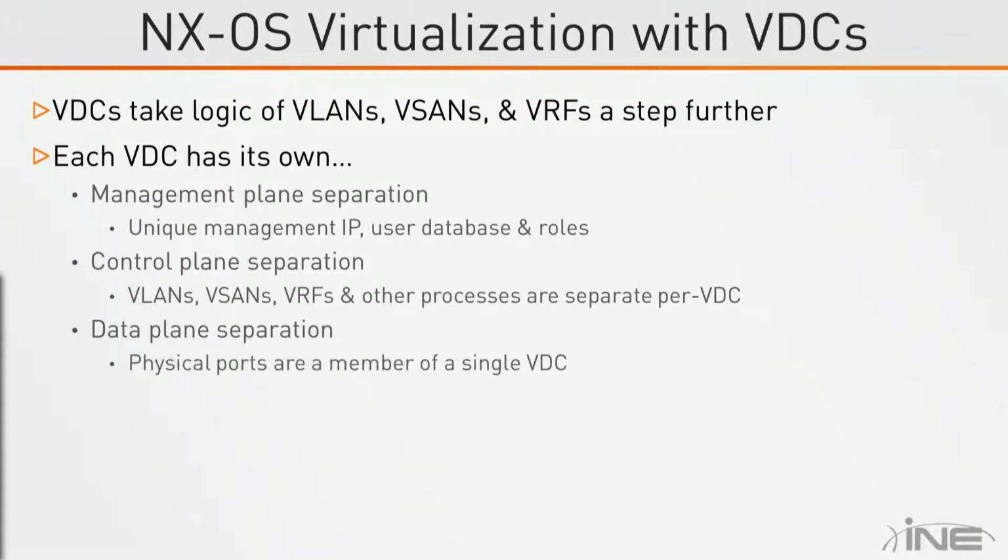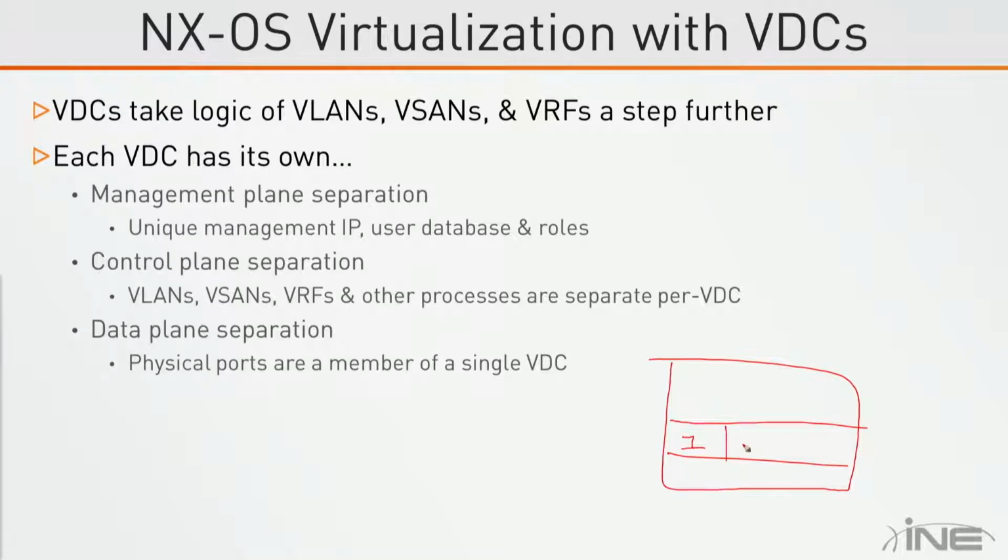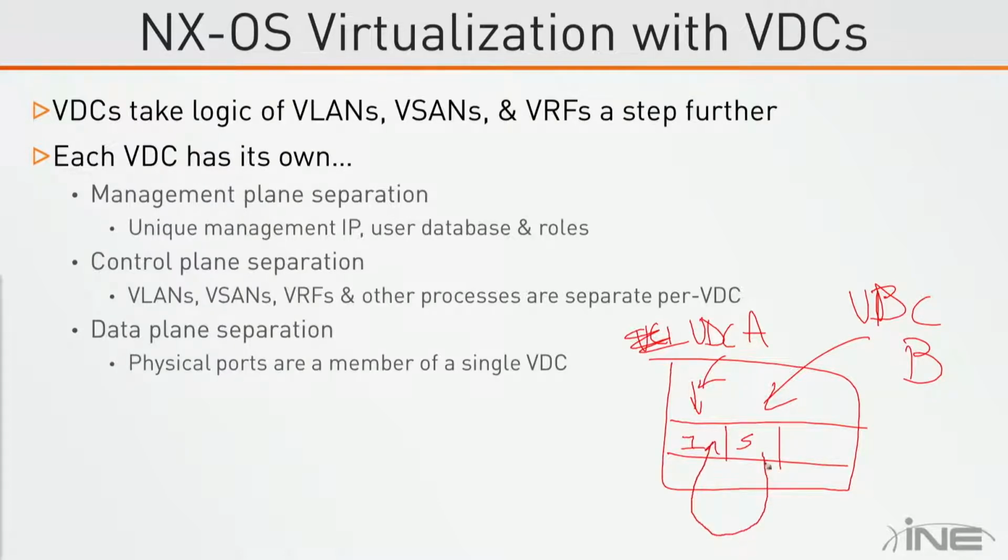So when we want to send traffic between contexts, we're going to have to do this from a physical port point of view. And what I mean by this is that if we were to have a physical Nexus 7K, let's say we have port number 1 and we have port number 5, and the first port is in VDC A, and the 5th port is in VDC B, and we want to exchange traffic between the two of these, we would have to take a physical cable, either a twin-ax or a fiber cable, and physically plug it in between the two ports of the same line card.